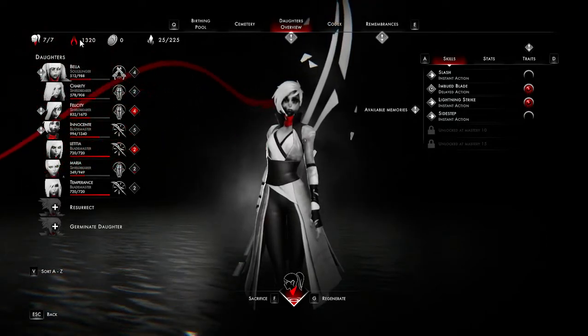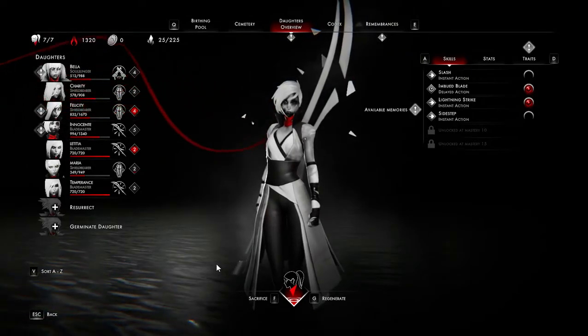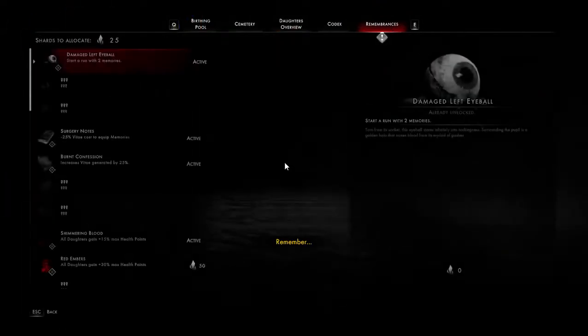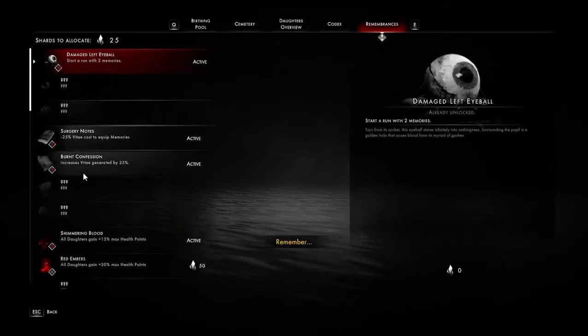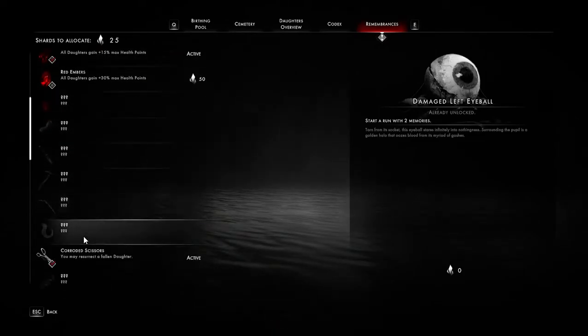Now, we have a lot of Vitae, so we should create some more daughters. We also have unlocked new remembrances now. Remember. So let's go look at them. What have we got? We should have one for defeating the surgeon, right?